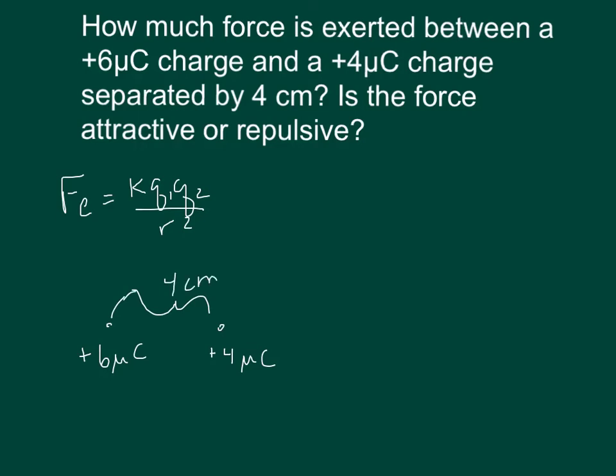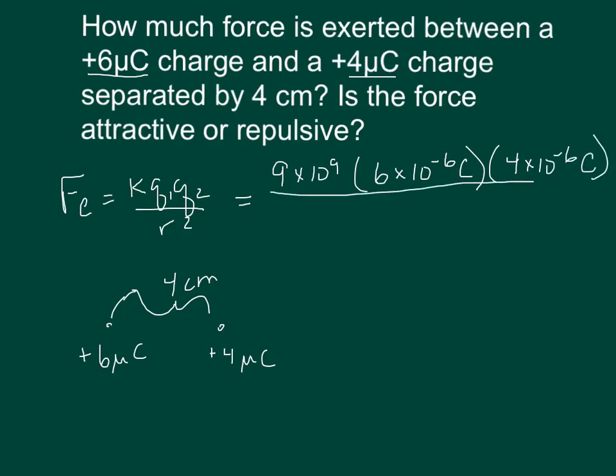That's basically what we're talking about. And we want to be able to calculate the force. Alright, so k has a value, and it's always constant. We're going to use the same equation. So k is 9 times 10 to the 9th. Alright, q1, it doesn't matter which one you call q1 and which one you call q2, because of the commutative property of multiplication, you can multiply them in any order you want. So we'll just put them in the order they're in. Okay, remember we need to change our microcoulombs to coulombs. So 6 times 10 to the minus 6 coulombs times 4 times 10 to the minus 6 coulombs.